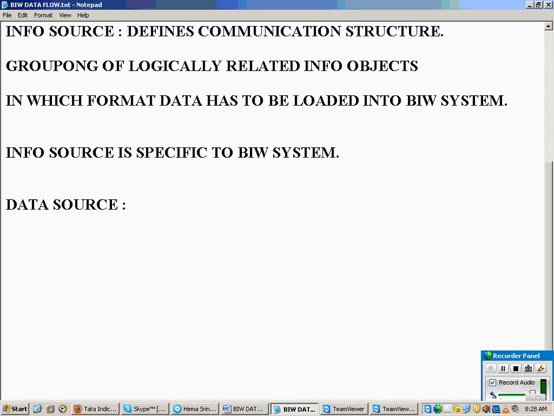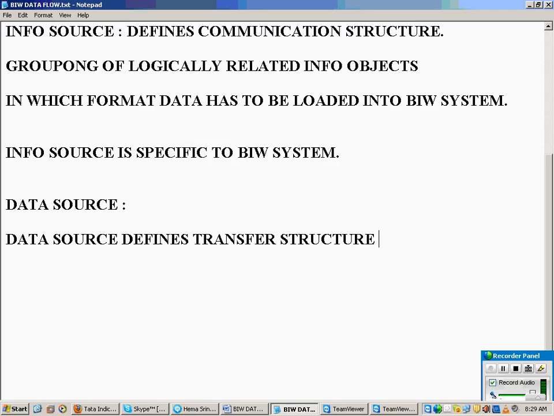So next, what we are going to see is the next definition, data source. Okay, so data source defines the transfer structure.